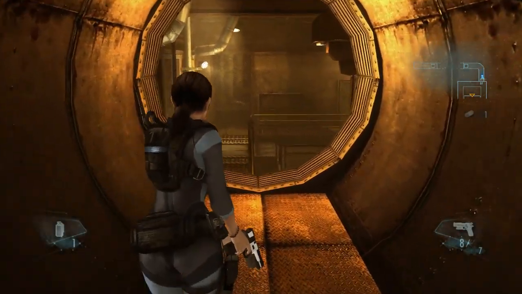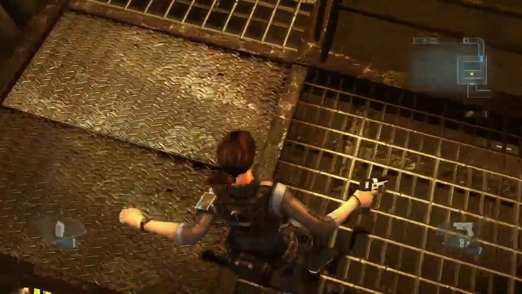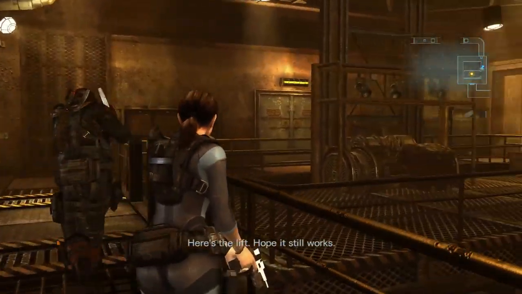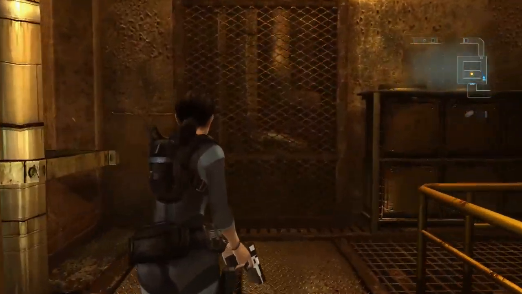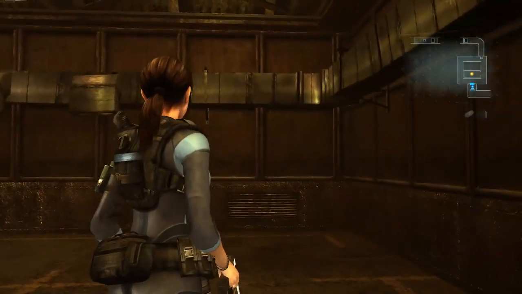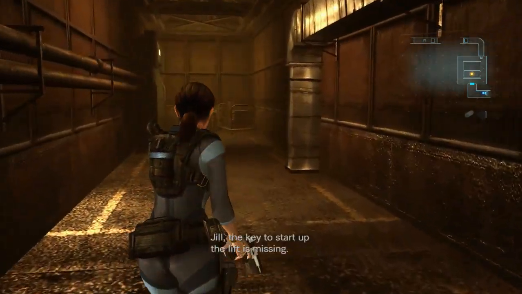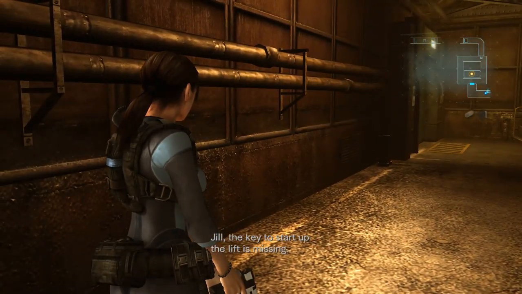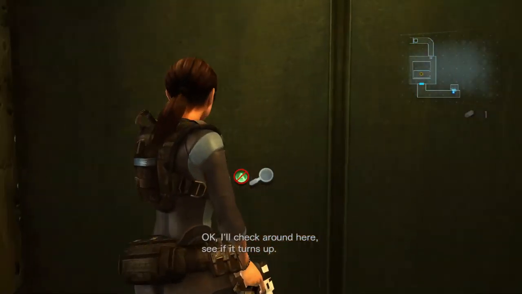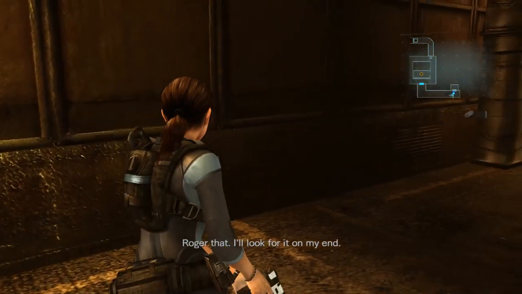Where are we going? In here. Here's the lift. Hope it still works. Thanks for coming out of nowhere. They're from here. Go this way first. Here. The key to start up the lift is missing. Then we need to find it. Okay. I'll check around here, see if it turns up. Roger that. I'll look for it on my end.